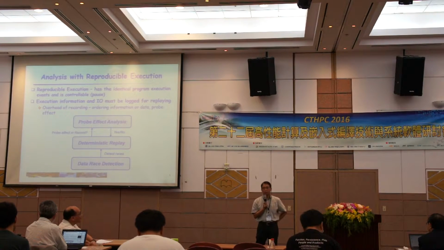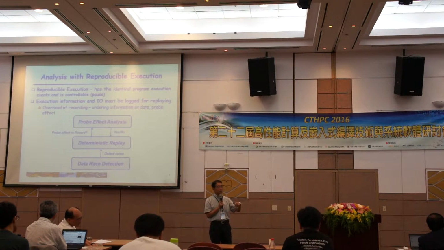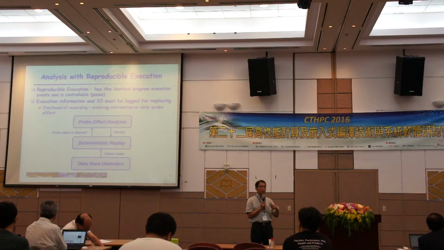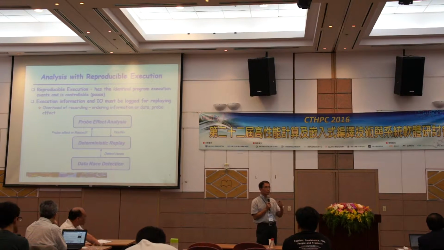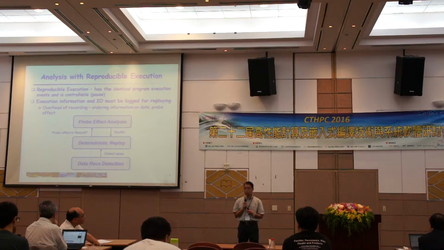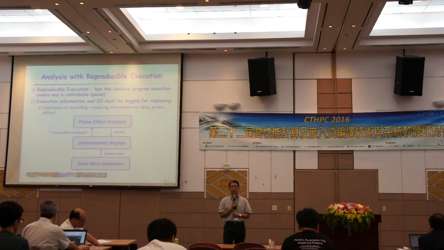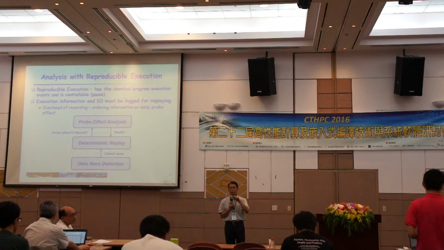So what kind of things would we like to do? We like to do reproducible execution. We like to reproduce the same behavior, and then we can control it. This reproducible execution depends on the weak determinism of the program. In other words, due to the synchronization, also called the happens-before relationship, due to the Lamport clock, virtual clock. Use that to replay the application to make the execution reproducible. Once I reproduce the execution, then I can stop and look into what the problem is, and then I can try to detect the races. So this is the kind of framework we would like to put together. We're also doing the probe effect analysis. So if you do the instrumentation, I know whether that instrumentation can change the program behavior or not.